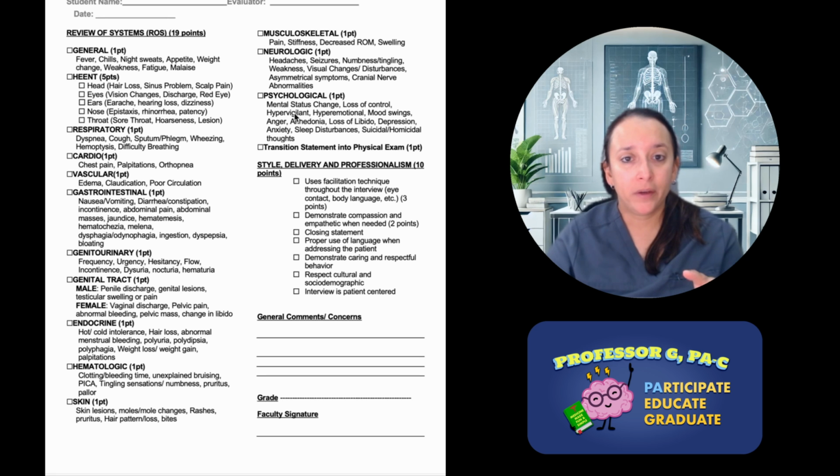If you haven't watched the video explaining these parts separately, I would definitely go back and watch this. Review of systems is going to be yes or no questions. You need to tell that to your patient. You need to ask all of the general review of systems and then 2 from each of the other categories. So it would be something like, all right, do you have any fever? No. Any chills? No. Any night sweats? No. Any appetite changes? Moving on to your head, ears, eyes, nose, and throat.